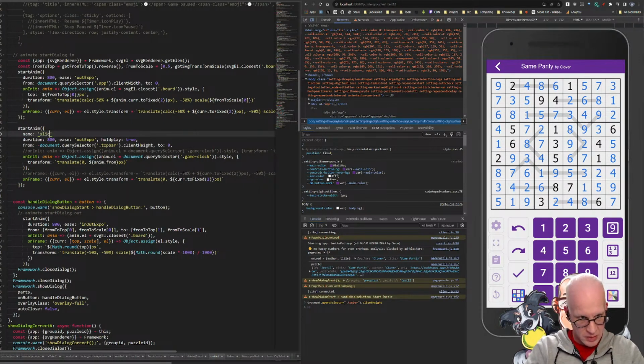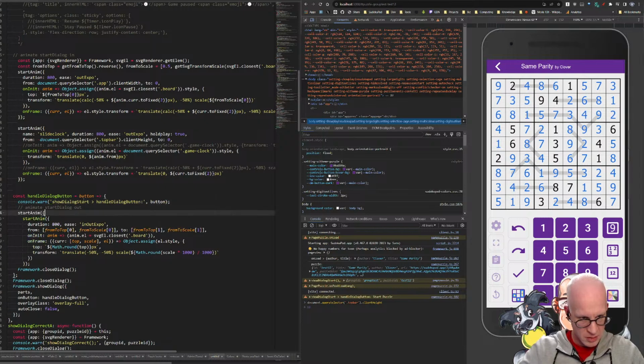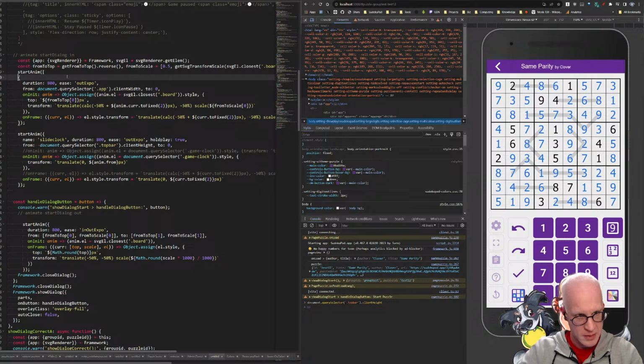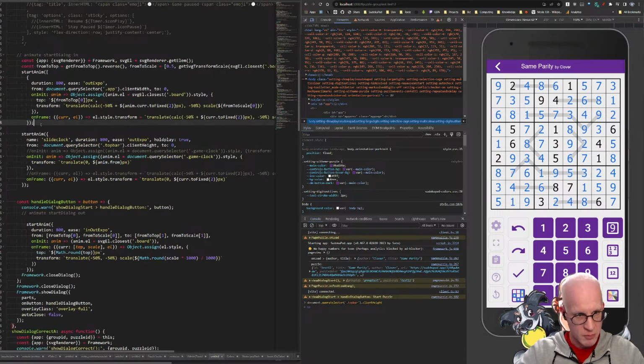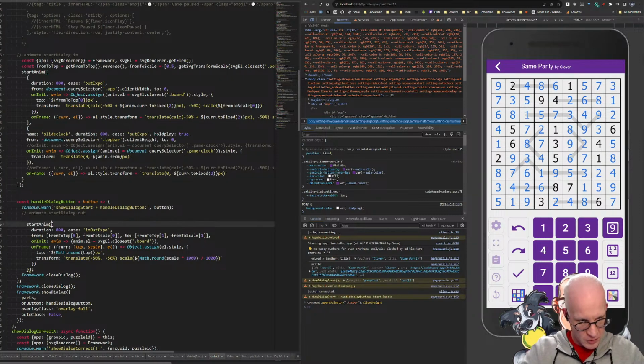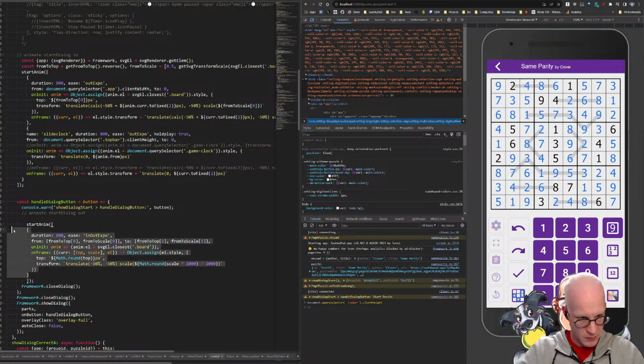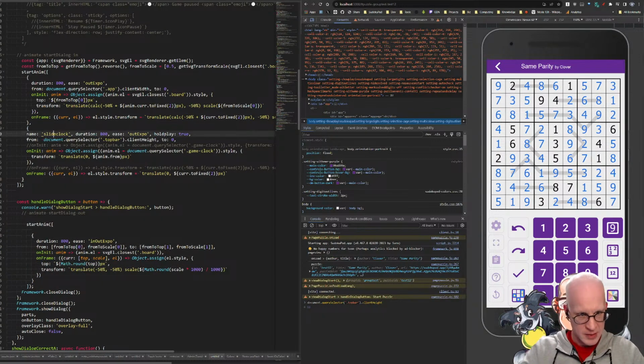Slide clock. Slide clock. Something like that, right? And then here we'll just do start animation. And let's get used to handling these as arrays, so we can reliably run more than one animation and treat them more like objects instead of individual invocations of this start anim function, right? We'll do the same thing here. And then this is gonna be that. And we'll have a simple string, slide clock.